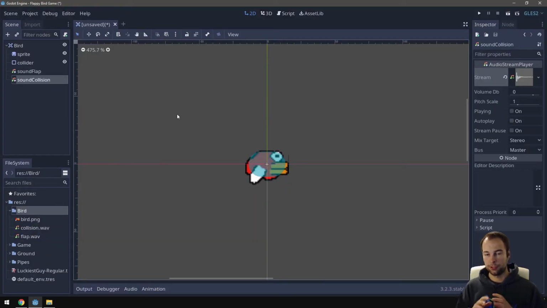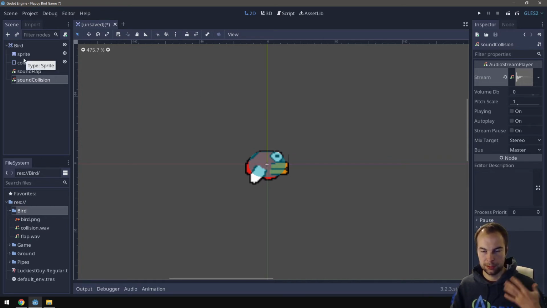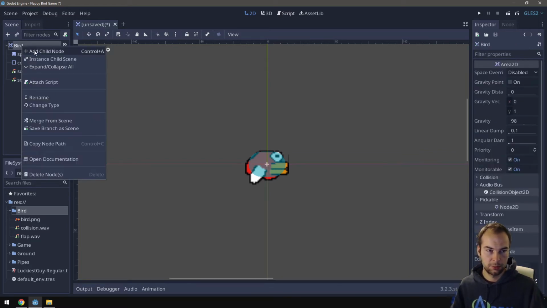So at this point, the bird is set up. I've got all the components that I need: I've got the graphics, I've got the collider, and I've got the sounds. The bird is ready to go. Now I just need to code it. So coding is a little bit more complicated. It might be a little scary at first, but I'm going to take my time trying to explain it very slowly. If this is the first time you're seeing code, this will be total gibberish to you. But if you've seen code before, it might make some sense.